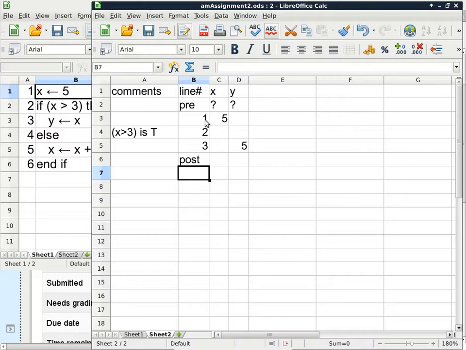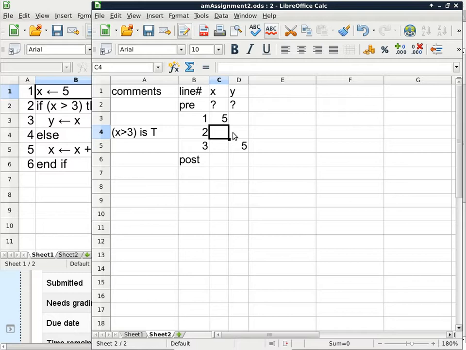Now, for line 2, since we already put in line 1 that x gets the value of 5, if I put the 5 there, is that wrong? You mean x is greater than 3 is true, and then in column C, I put 5? That's okay. It's not necessary, but you can always repeat the value of something that is not changed. I just don't put it there because it is not an update, so I only reflect the updates when I put something in the cells.